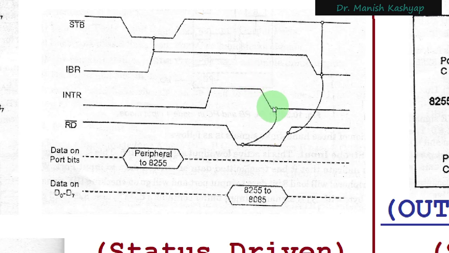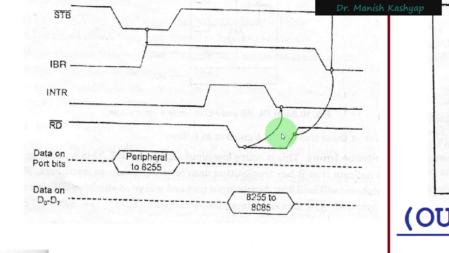After the interrupt has been generated, the microprocessor's subroutine will see that it has to read the data because an interrupt has been generated by that device. So this read signal will be activated. This is an active low signal, so we have made the value 0 here. So this has been activated, and the data has been transferred from the 8255 to the 8085 or whatever processor you are using. So this is the complete thing depicted in terms of timing diagrams. It's not very tough to draw this timing diagram, because if you remember the sequence of events, it is very easy, right? So this is what happens for the transfer of data in mode 1.